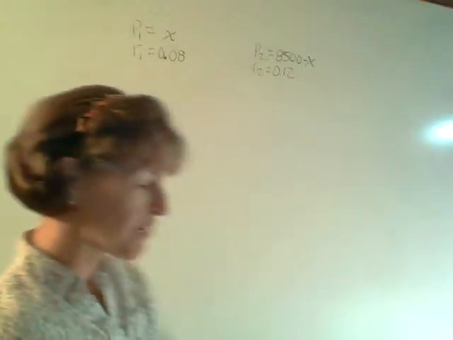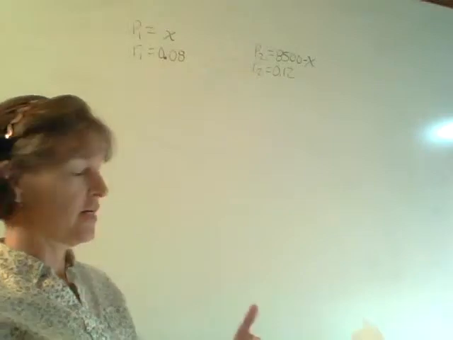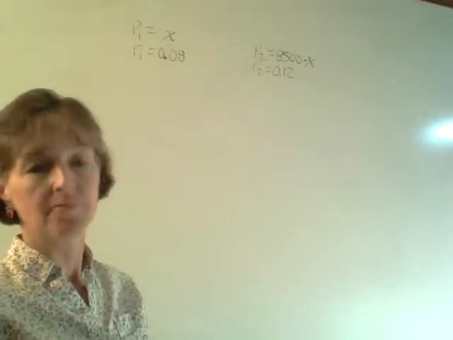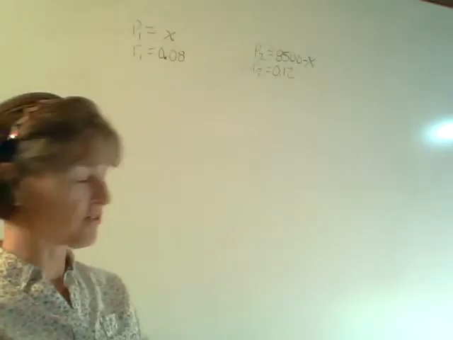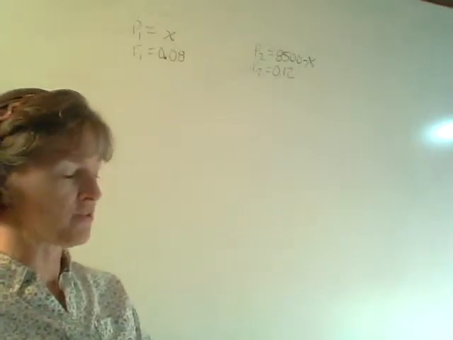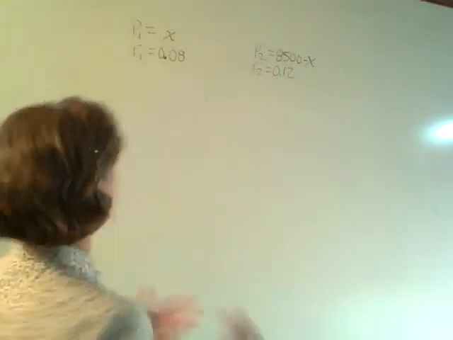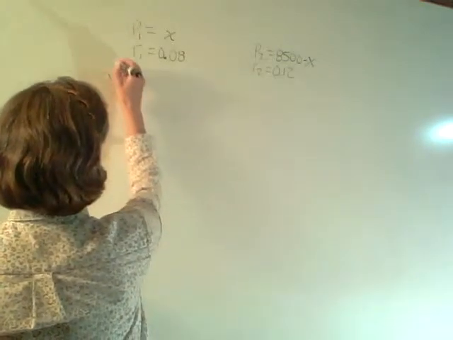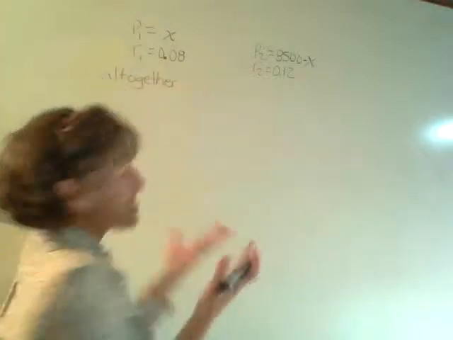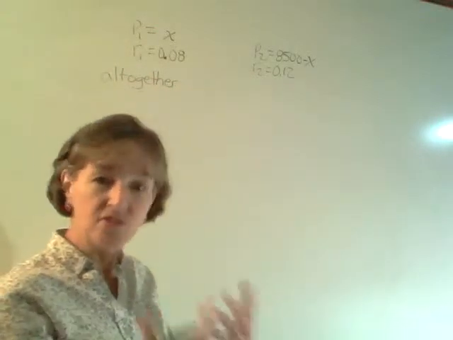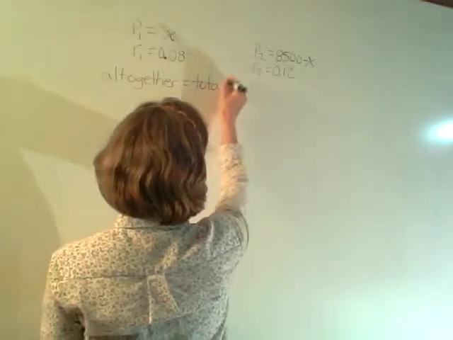Now, for the rest of these questions, we're going to be writing a general equation in terms of the interest earned to represent the statement for that question. Number one says, how much must they invest at the 8% rate in order to earn $780 altogether? Here again I have the word altogether, and altogether is the same thing as total. They're asking me, what's the total interest?